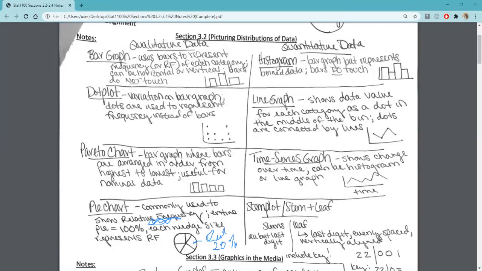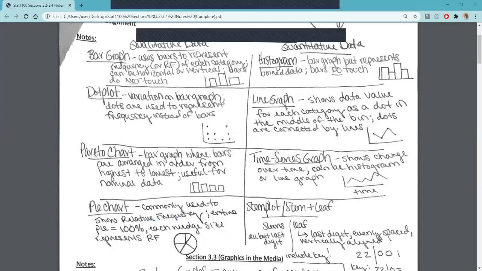I will not have you construct pie charts. I will just more have you interpret them. So just make sure that we're understanding the basic foundations of them. We can't have more than 100%. We need to have them labeled. The sizes should be appropriate. But I'm not going to take off any points if, let's say I have you construct one and then I say, oh, no, this looks like 21% instead of 20%. That's not my primary goal here. So don't focus too much on getting it down to be exact. Focus more on how they are constructed and how to read them.